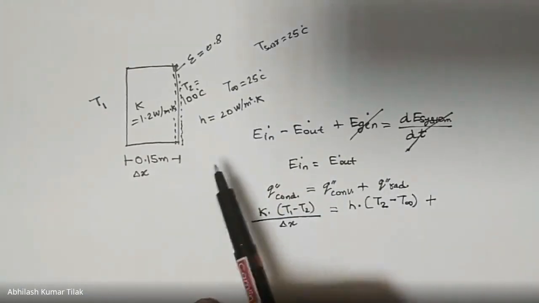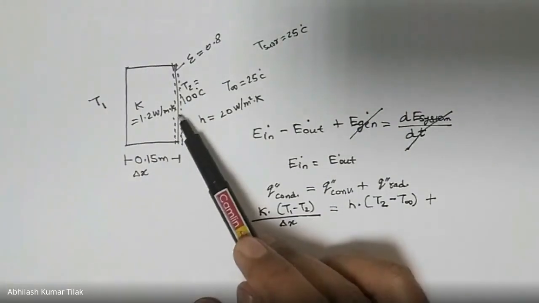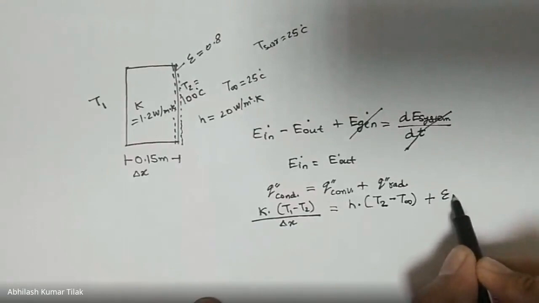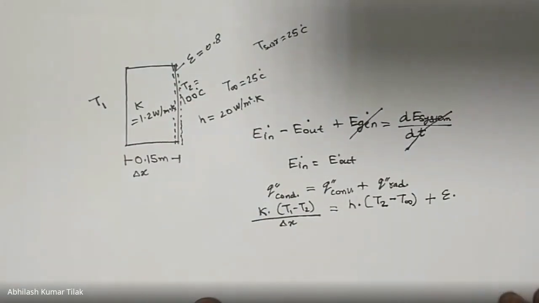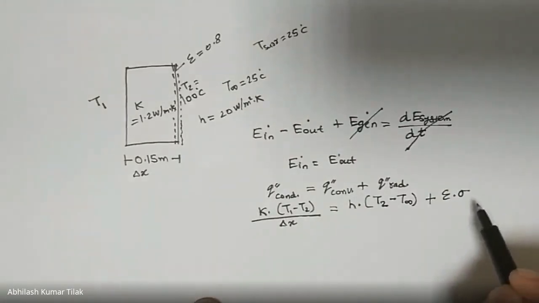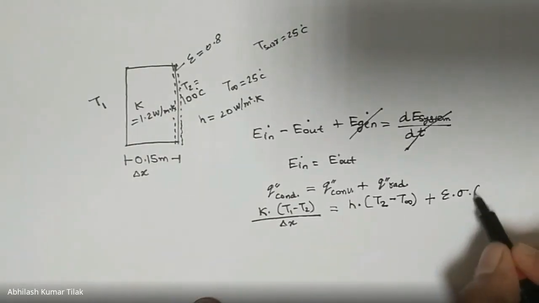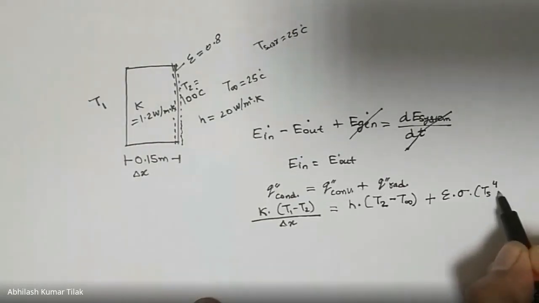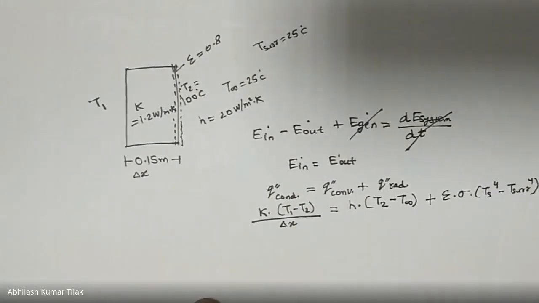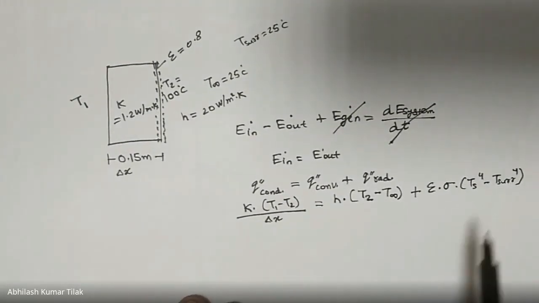So if you recall, for the radiation heat transfer, I can write effective epsilon, that is the emissivity of the surface, into sigma into area. Now we are considering heat flux, so we cannot write area here, into Ts to the power 4 minus T surrounding to the power 4. So this would be using the basic laws for conduction, convection, and radiation. I hope up to this term it is clear.